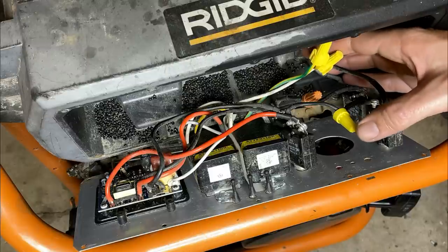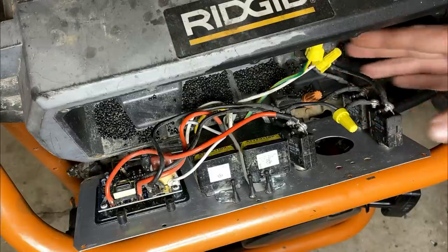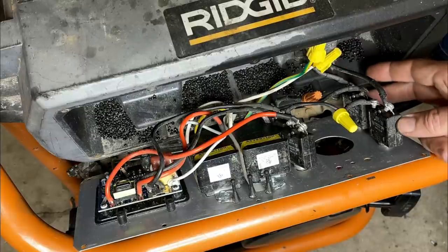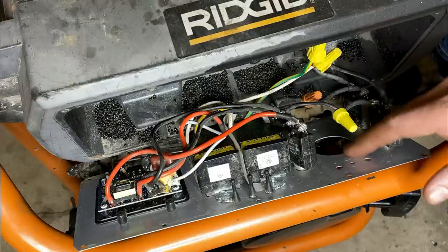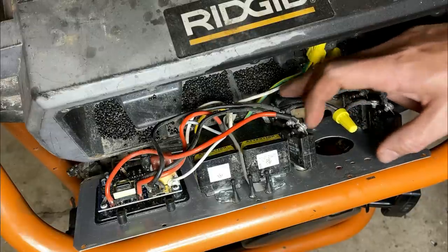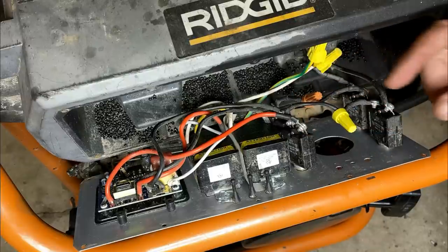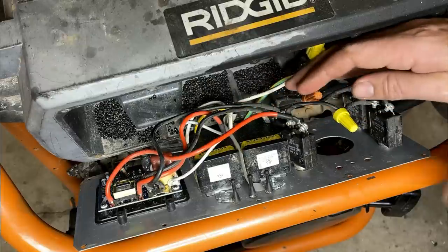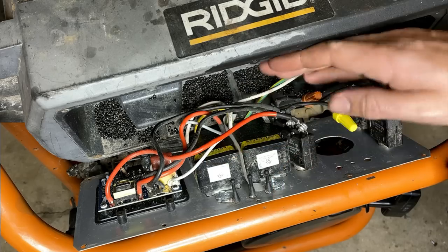We have these four wires coming up from the stator, two black, a white, and a green. So the black wires are the hot wires, and they come through these circuit breakers. These are 30 amps each for the missing 30 amp outlet. And the black wires come over to these 20 amp circuit breakers through these caps, and then these should go over to the outlets. One goes to one outlet and the other should go to the other.